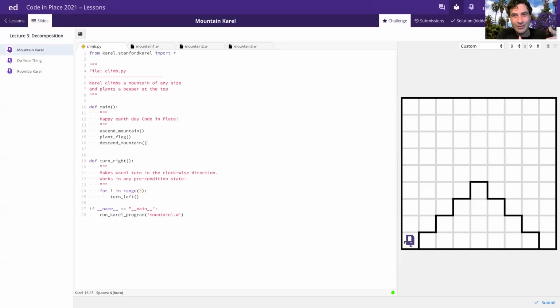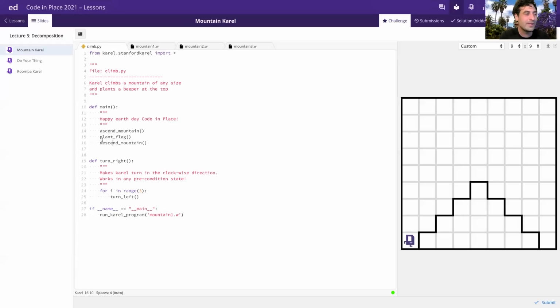We talked earlier about how in Code in Place, we want you to learn how to write stylistic, beautiful programs. Part of that is looking at a main function and being able to understand what the program is doing. When you read this, it says it's going to ascend the mountain, plant the flag, then descend the mountain. If I'm curious how it's going to ascend the mountain, I can always dive further in. But this nice high level of decomposition is just beautiful.